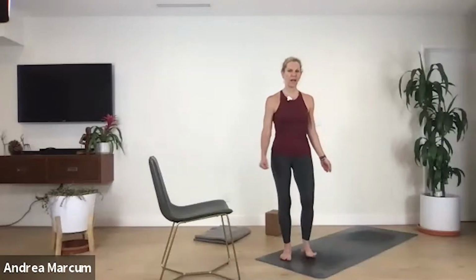And step out wide on your mat space. If you extend your arms, it's basically ankles underneath wrists. So that gives you an idea of how wide your stance wants to be, but we'll refine that in a moment. Turn your right leg out so that your right foot is facing the short edge of your mat, or you can imagine that if you're not on a mat. And then your back heel will turn at a 45-degree angle. Arms out to the side, thumbs to the sky.